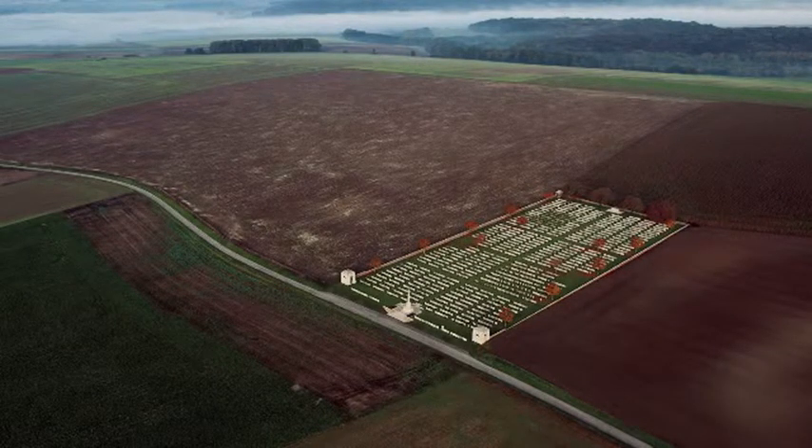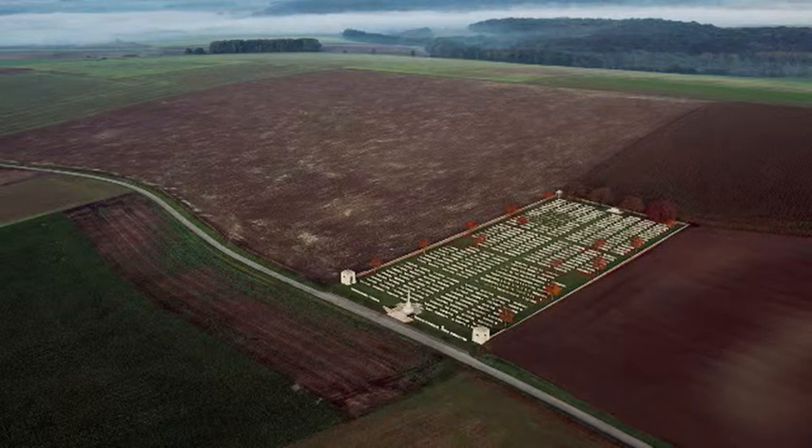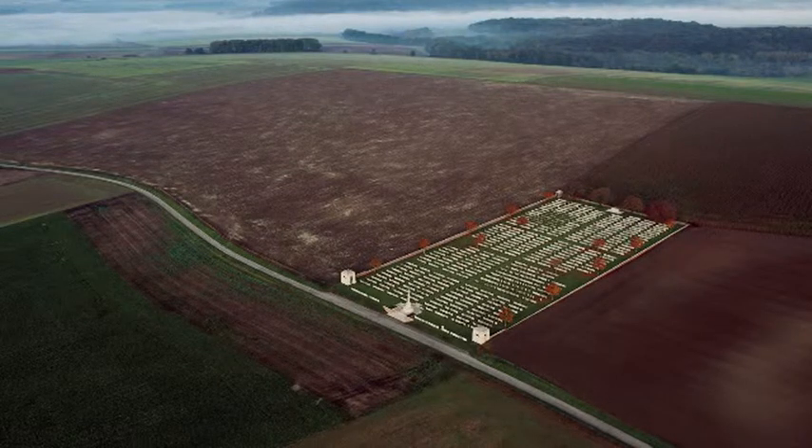This is a cemetery called Ovilaire. It's on the Somme and it's what they call a consolidated, or concentrated, cemetery. These are bodies which have been brought in from other cemeteries and all over the battlefield. Because the first day of the Somme, July the 1st, 1916, there were nearly 20,000 dead. It was very close to the front line at the time. And obviously you went up in an aircraft to take that photograph — to show the scale. Because it is so big, when you're on the ground you can't really convey it. The idea was to show the size of the cemetery, but also to put it in the landscape where the men actually fought and died.